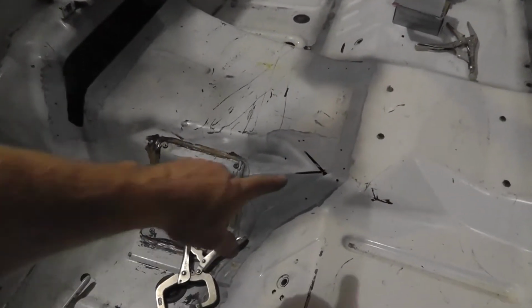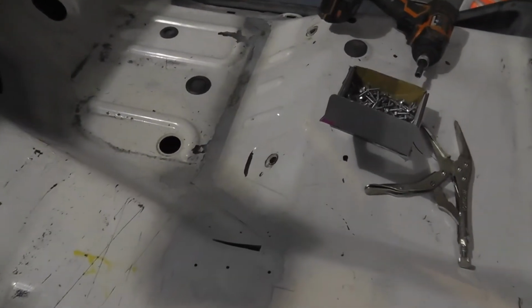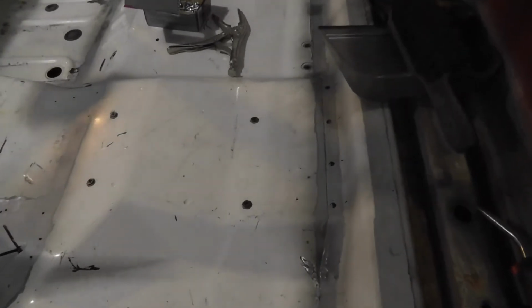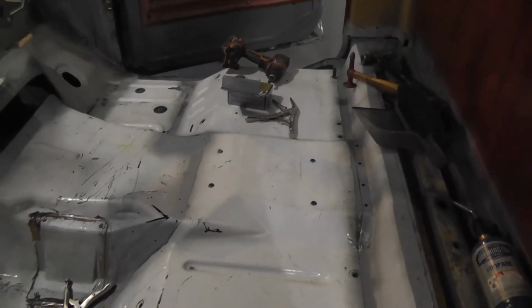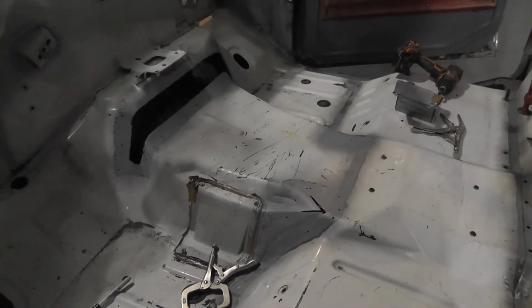So next, we got this spot right here, and then you got his brother right there. That's got to be cut out. I'm not cut out, but fixed. Okay, then you got that little strip right along there. We got to fix all that up. So, first, we got to start by making all the plates to go on there.